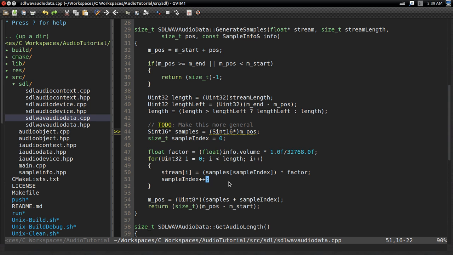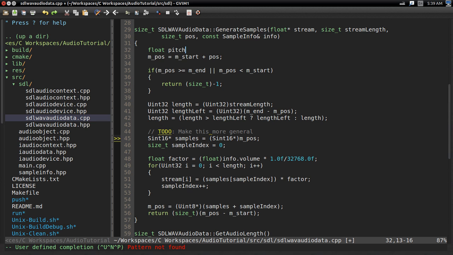So, now that we've done that setup, going through samples faster or slower is going to be pretty easy. I'm going to have a float pitch variable that, for the time being, I'm just going to hard code, but we're going to make this more general very soon. And all we have to do, sample index, rather than incrementing, we're going to plus equals the pitch. So if I set this to 2, for instance, we're going to double the pitch. If I set this to 0.5, we're going to halve the pitch. And that's the way this is going to work. But for now, I'm just going to leave it at 1.